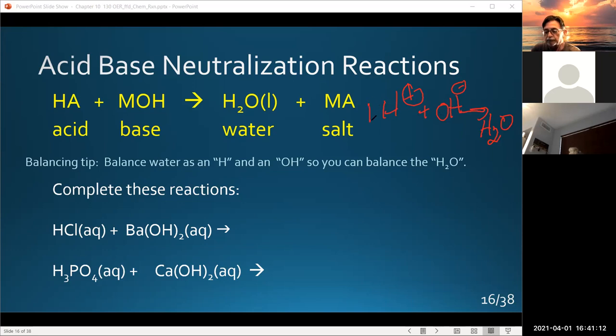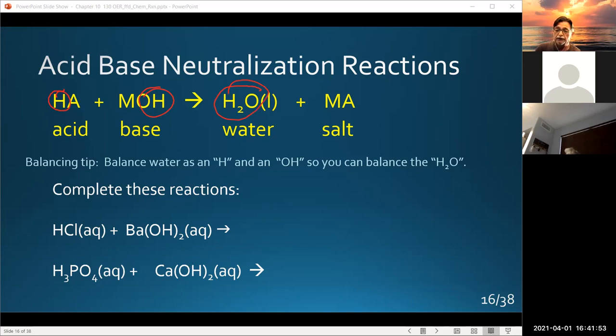So if I have 1,000,000 protons, I need 1,000,000 hydroxides, which will give me 1,000,000 waters. Okay, that's it. So if I have 3 protons, I need 3 hydroxides, and vice versa. If I start off with 3 hydroxides, I need 3 protons to neutralize them, which gives me 3 waters. Let me go here. So, rehash. We have the proton, we have the hydroxide, which creates the water, the neutralization reaction.